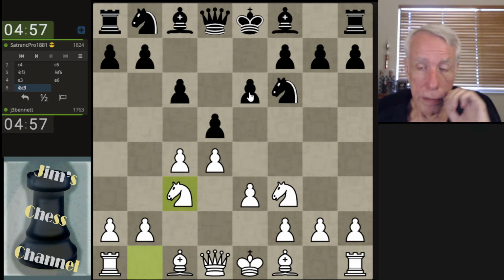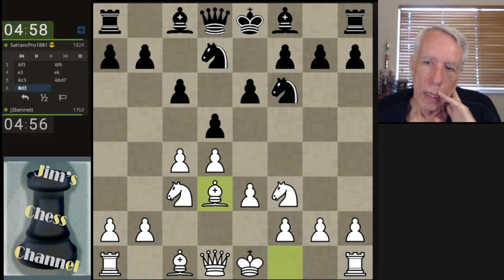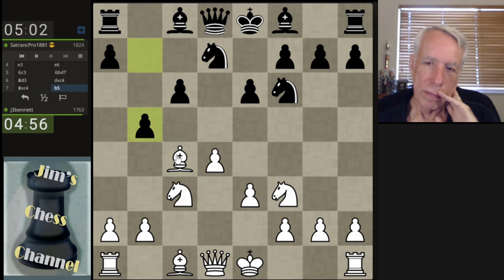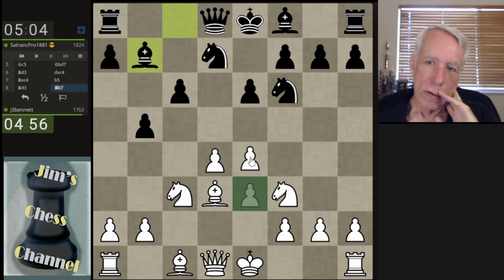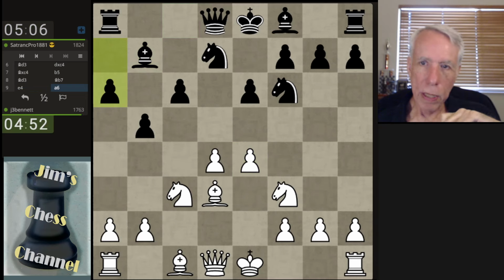He's playing the semi-Slav or triangle setup here. And I'm allowing the Moran variation if he wants to play it. Yeah, he takes and then plays b5. So this is a standard line here. It's a bit funny to be pushing all these pawns before you castle, but that's the way they play it.